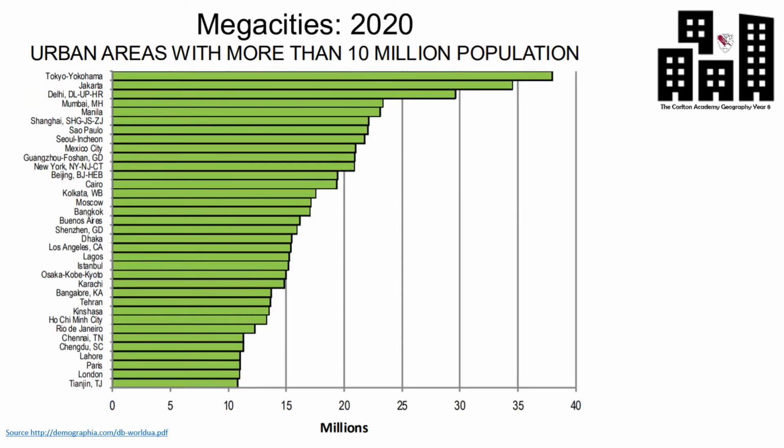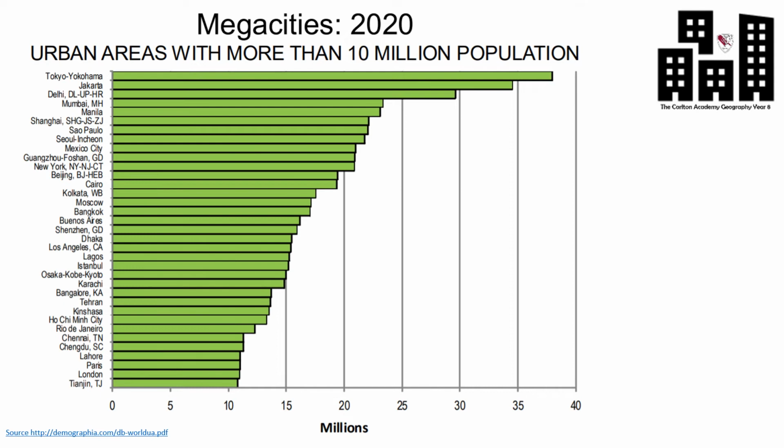So here is a graph of megacities in 2020, showing how many millions there are in each city. You might want to check your answers from just the slide before to see if your cities are in here. I'm now going to read which continent each of these cities are in from the top. I want you to see if there's any pattern that you notice.